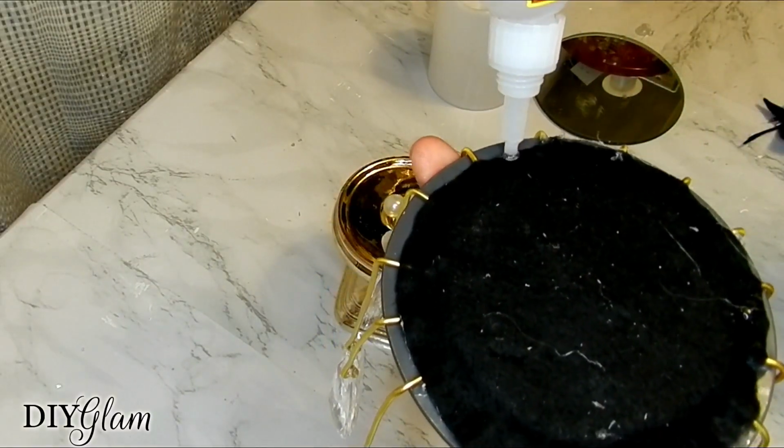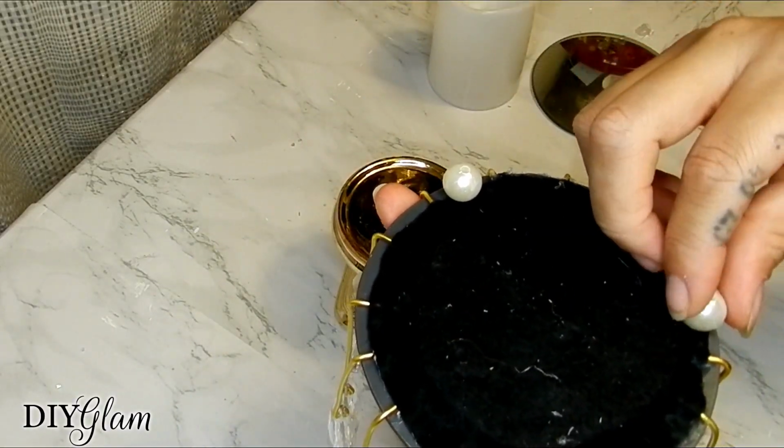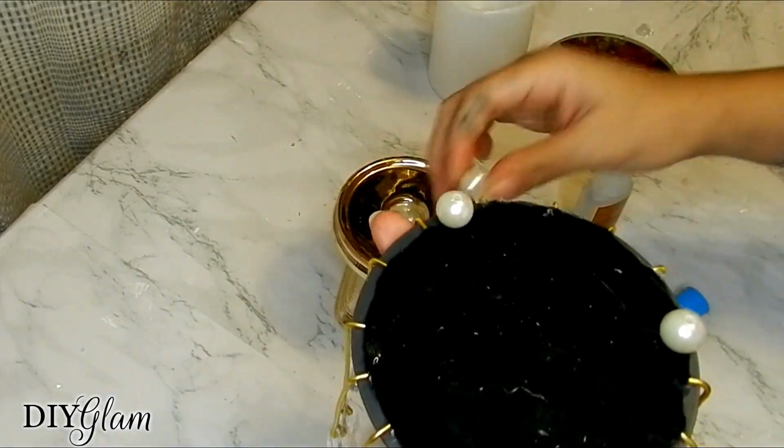Now to add legs to my candle holder, I am going to be taking these 14 millimeter pearls and I will just be gluing 4 of those to the bottom of my candle holder.